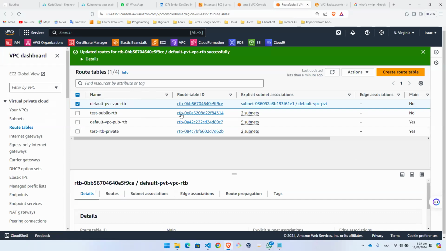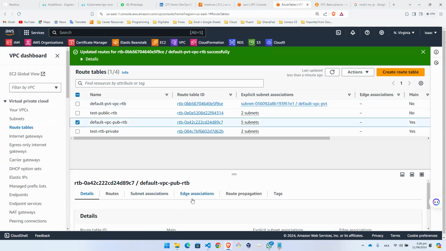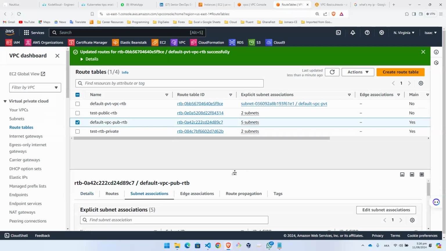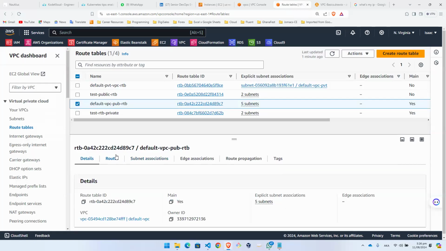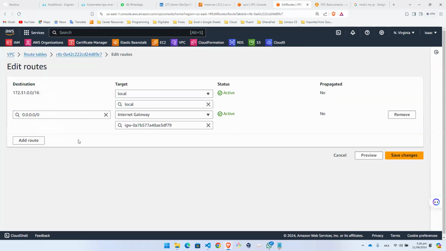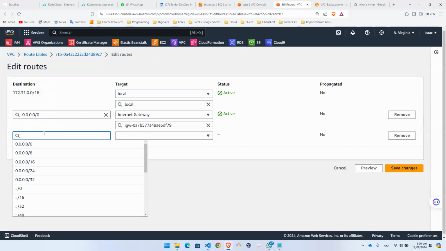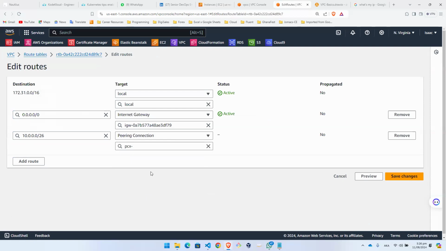If I have multiple route tables, so for this VPC, I have two route tables, right? The one for the public, the one for the private. So it is just fair that I do that one as well. If I don't want any resource in the public subnet to communicate with the other network, then I can leave it. But obviously, I may need it, so I'll just go there and edit the route, and I'll add another route that says that the same thing going to the other VPC should be sent to the peering connection, the one that we just created.